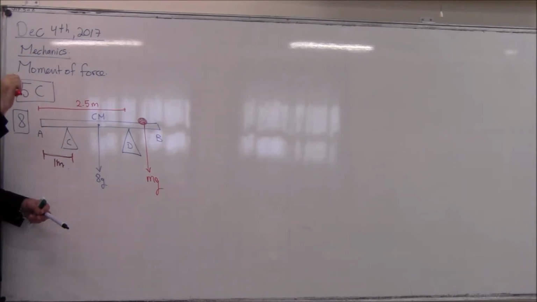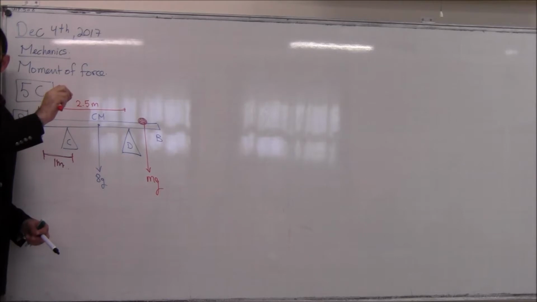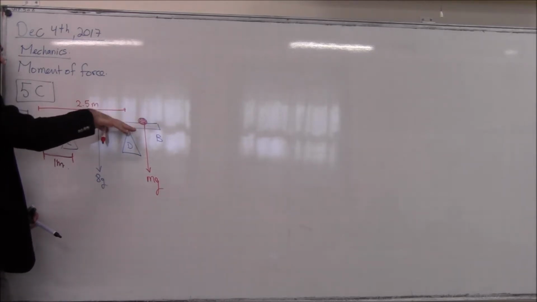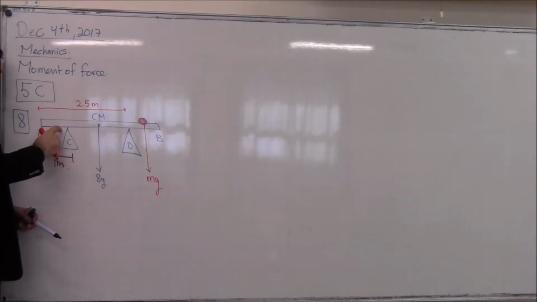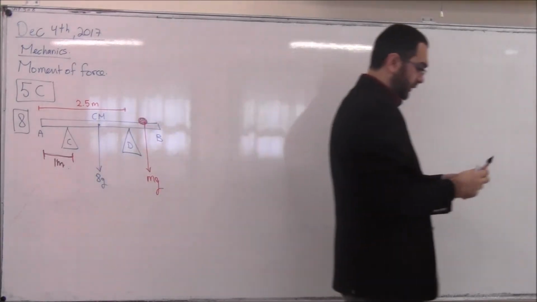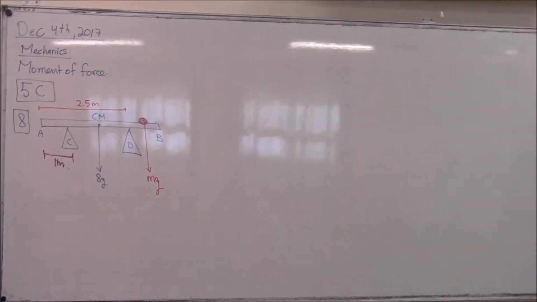It's mentioned in the question, right? About to tilt about what? D. What does this mean, about to tilt? Limiting. It's still equilibrium. Yes, actually it's limiting equilibrium. It's still equilibrium, but it will start tilting about D. What will happen to the normal reaction at C? Zero, right? Why? Come here a little. Who has a long ruler?